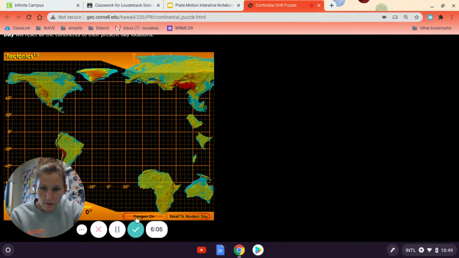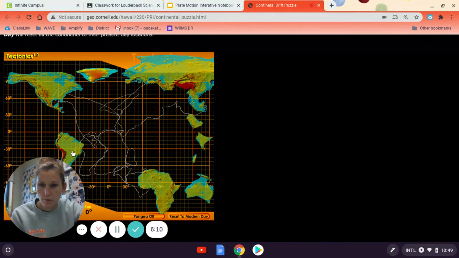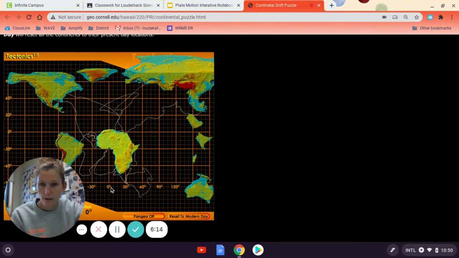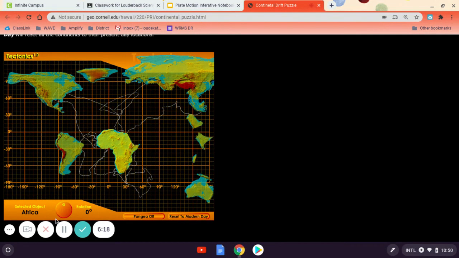Then I would select Pangea on, and there is Pangea. So then I'm going to move my continents to their outlined shape. Right here is a little rotating tool, so I can rotate the continent so that it fits better between the others. I'm going to have to rotate South America a little bit so that it has a good puzzle fit. All right, so there we go.